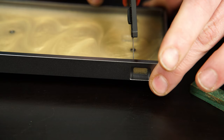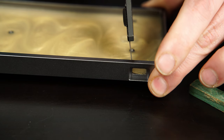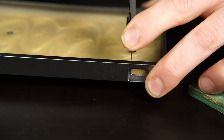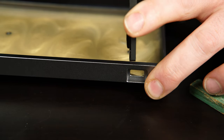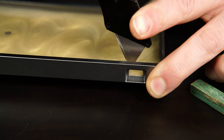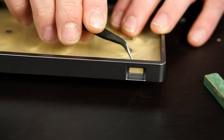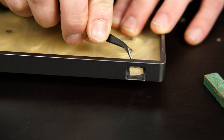And we're going to just cut with a razor blade where the USB port goes. Just look at the USB connection on the back of the PCB and guesstimate. It doesn't have to be perfect. And a pair of fine needle nose tweezers work great to get that out.